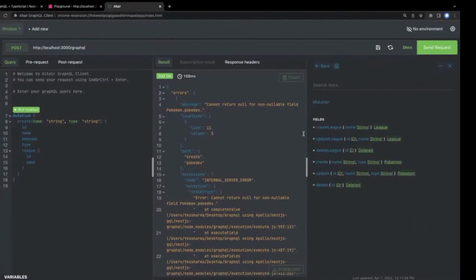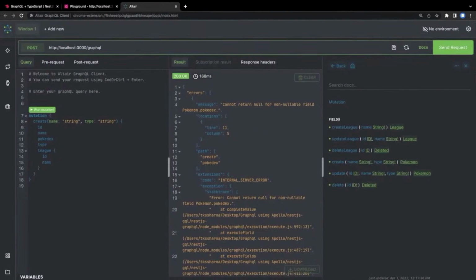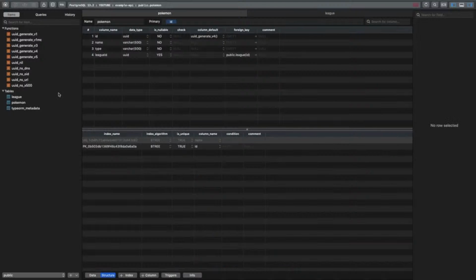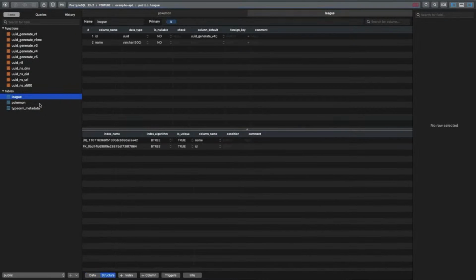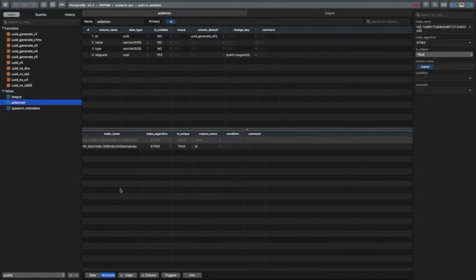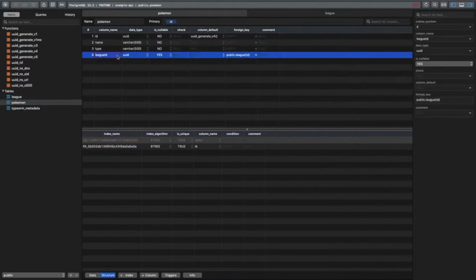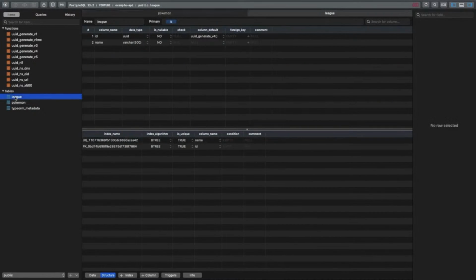So if I look into the database, you can see I do have a league table. This is a simple structure, and I have Pokemon. Pokemon has the foreign key, the league ID. I mean, this league ID is a foreign key from the league table.